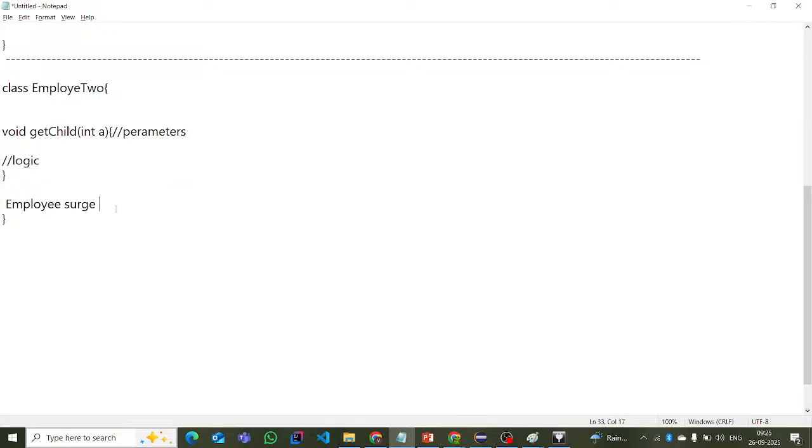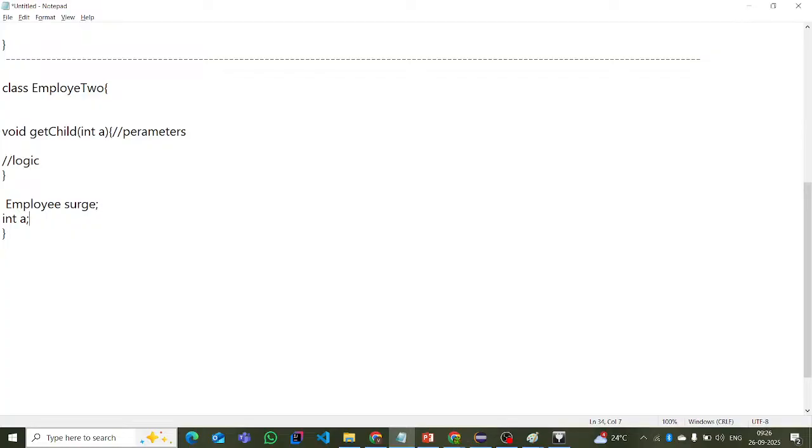Dot search. In place of it, I will give this one, semicolon. This is called a reference. This one is the data type. Employee is a class name, but we will consider it as a data type, like int a.